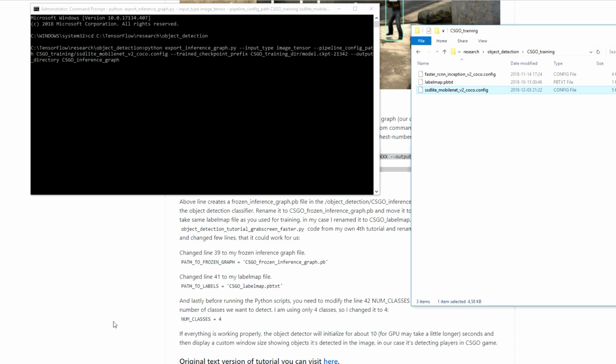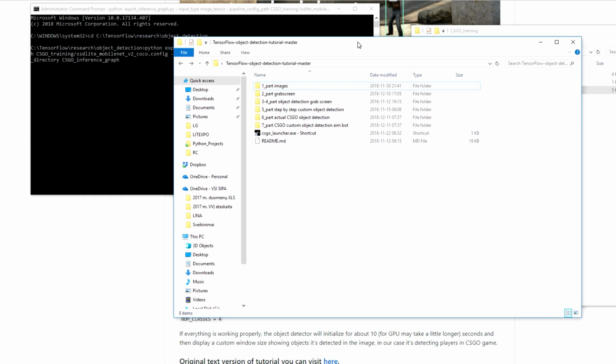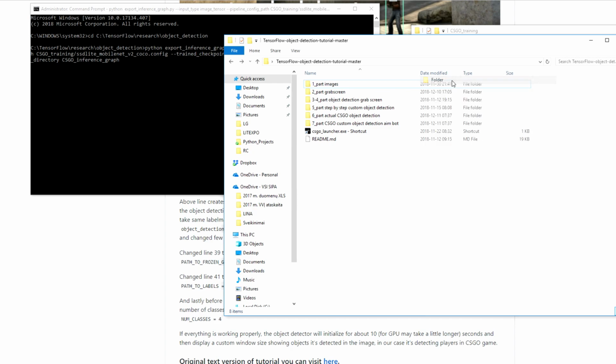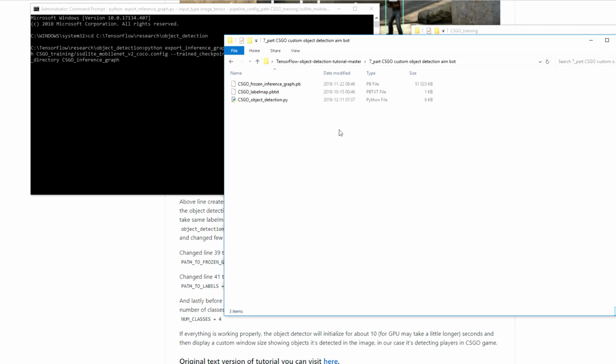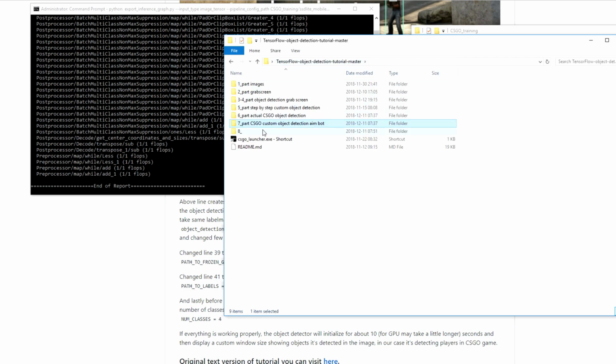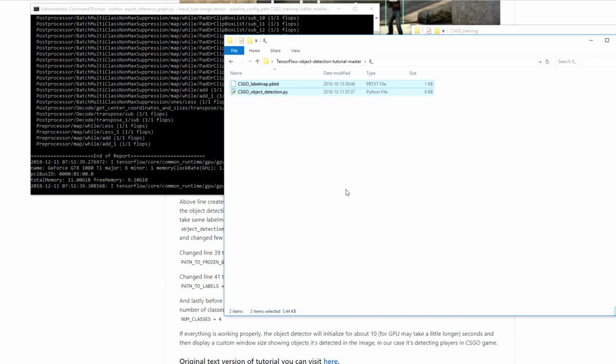So what I do next is that I go to my tutorials and I will create a new folder, and I'll give it the name 8, and I'll copy these files from here. I'll skip the frozen inference graph for now, because I'm exporting the new one, of course.